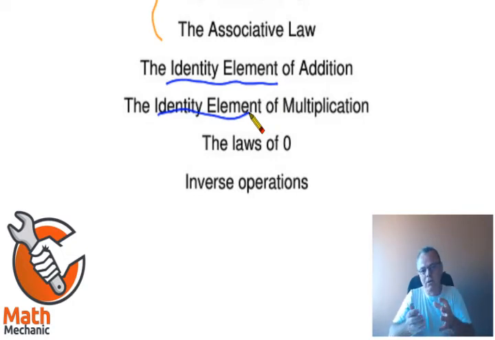So the chances of you getting a question such as this in a test are very slim. They probably won't ask you flat out, what is the commutative property? But they will expect of you to know how to use the commutative property as part of another question. And that's why this question is so important, that you understand exactly what is happening here.